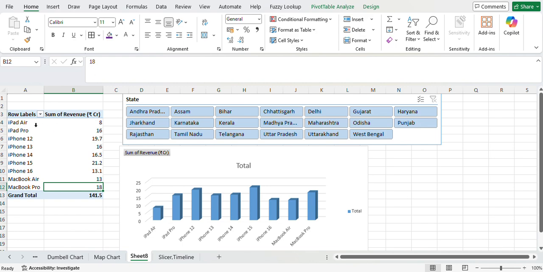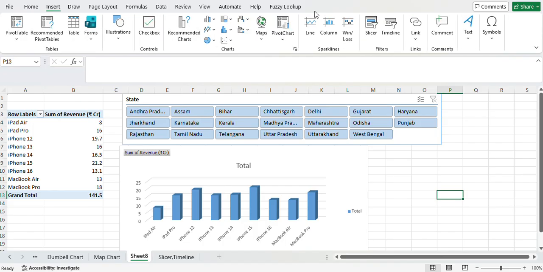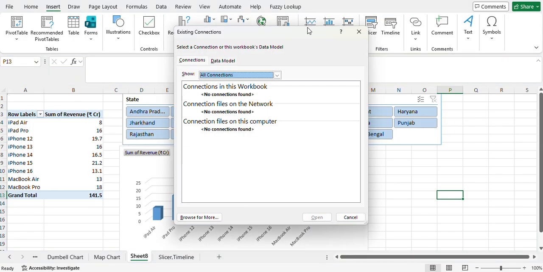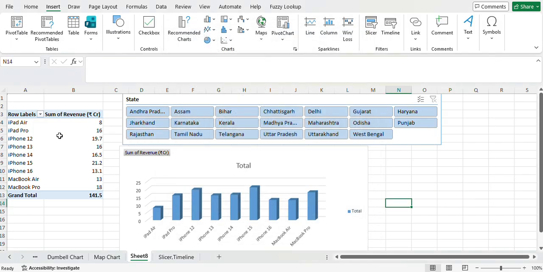The last topic is we will create a timeline, like from which date to which date. For that, you will click under the pivot table because under the pivot table, we have all the data. If you click outside and try to insert the timeline, it will not insert. You will get an error. So to create a timeline, you need to click under Data. Select the pivot table somewhere inside that data.